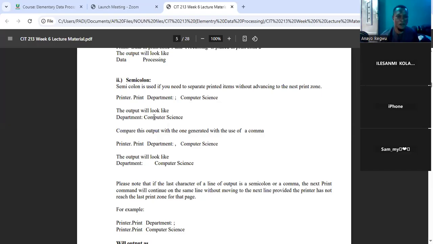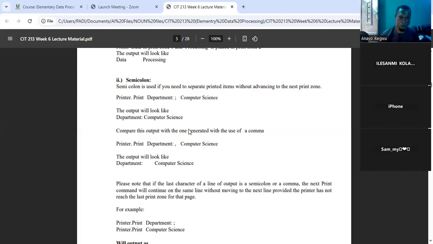Just like you have here, Printer.Print department; computer science. It's just like faculty, physical science, maybe university, National Open University. If you put all this in your code and use the semicolon to demarcate them, it will help you display the corresponding value of the statement you provided.